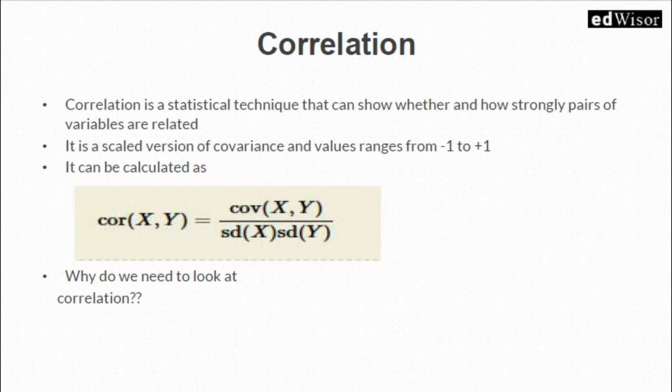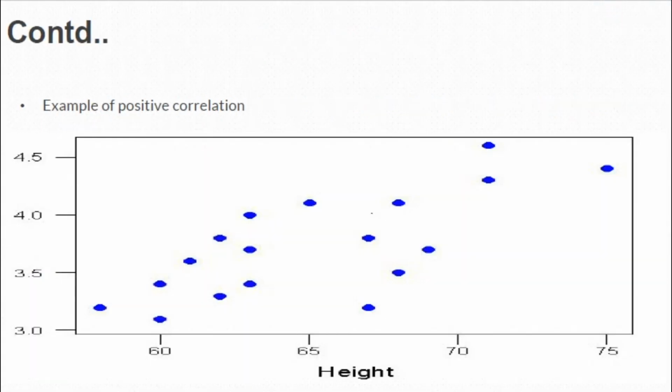So now let us look at the visualization to understand the correlation better. So guys, look at this. Here the x-axis is height and the y-axis is distance. If you look at these two values, the red and the yellow and blue dots indicate the data points which are falling in the space.